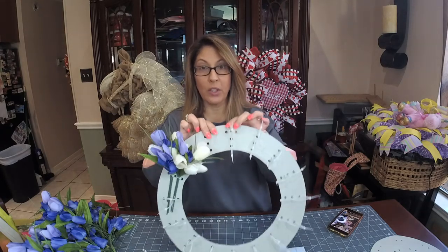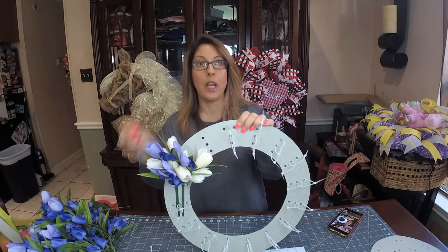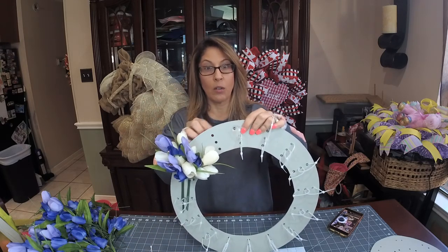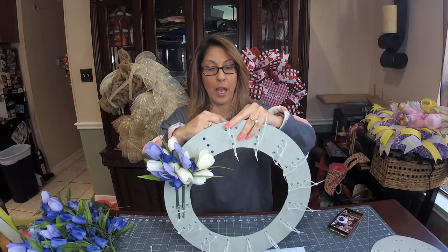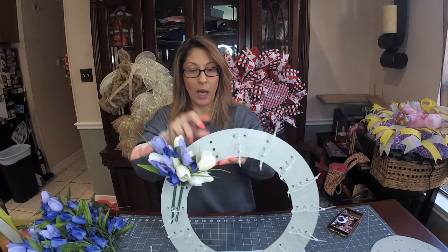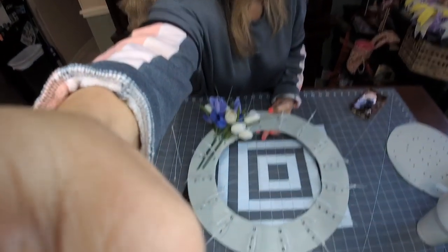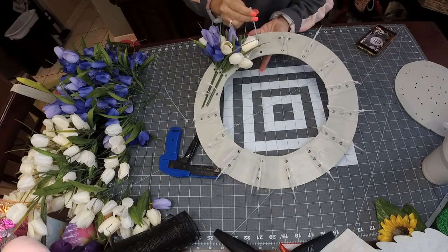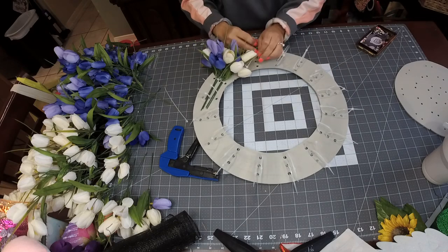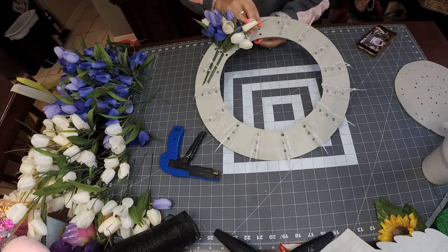Now we are right here at the top where it's going to be hung. Because we have a set of tulips going right here, I'm going to go ahead and put in my zip tie or my hanging hole so that we don't have to fish through all of those tulips once we get it done. So I am loading that as well. I will bring y'all down and we will finish up loading. I've got two more I need to load, and then we can work on this wreath, okay? Bringing y'all down. There we go, so we've got two more. You're gonna go down one set of holes, up the next, and we're gonna do the same to this one.